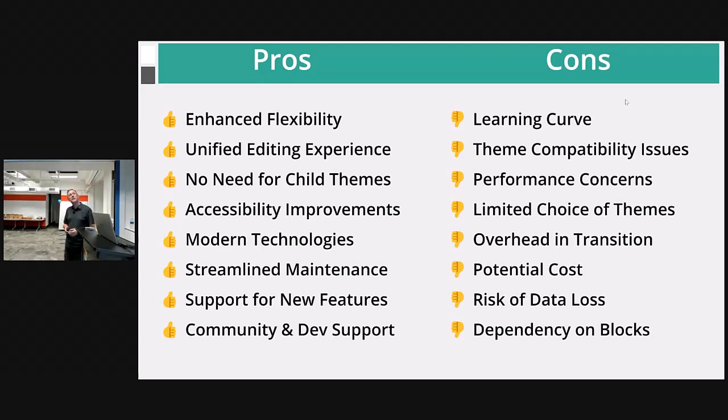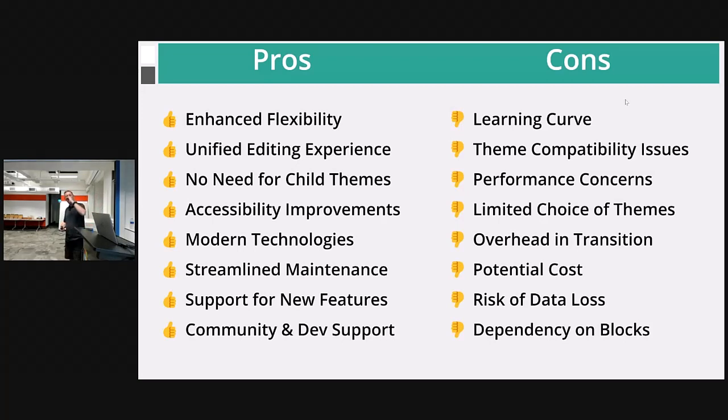Accessibility improvements, yes. The team's been working hard to make it accessible. However, if you put the full site editor in front of someone and the classic editor, like to use and be used, classic editor. So accessibility, there's still some issues with the new UI and UX of the full site editor. It's not easy to use from an accessibility point of view because you're having to click on buttons and everything flies everywhere. So there's work that needs to be done on that, but they are getting there.